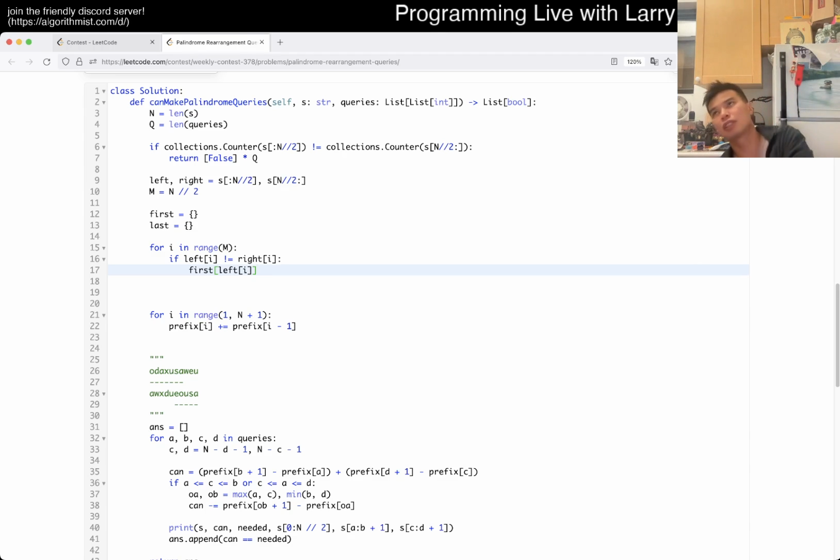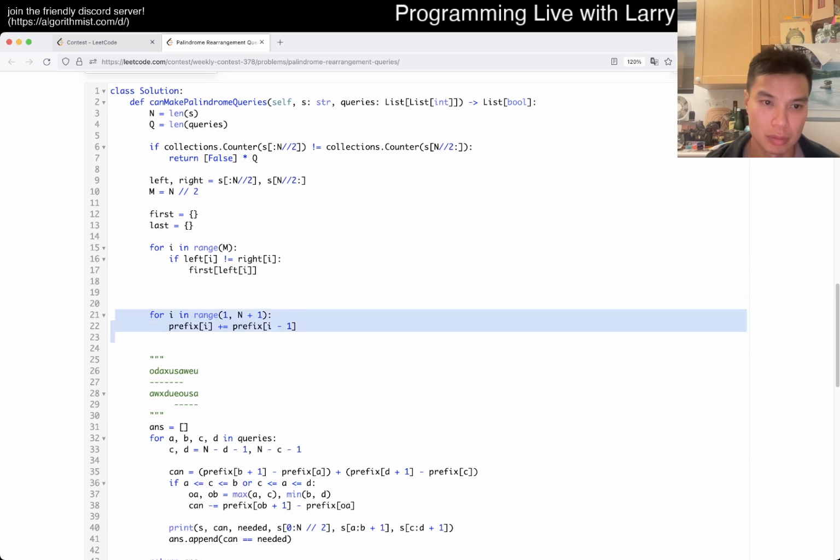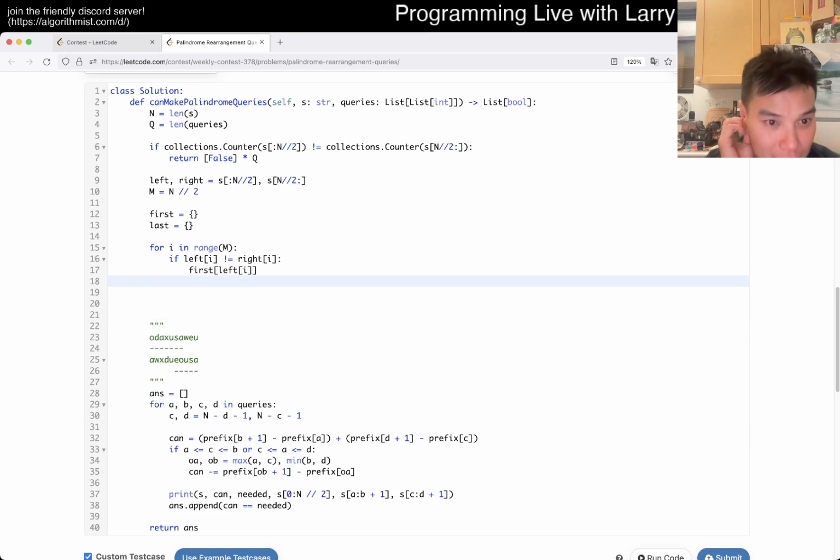Basically I want to match. Why am I so bad at this?